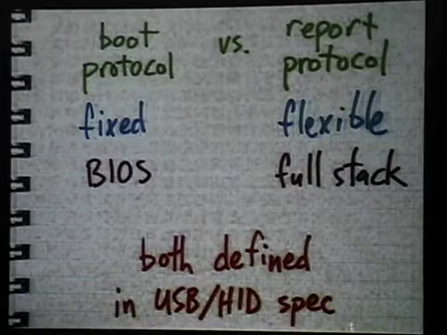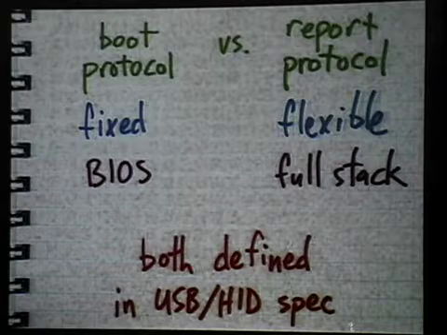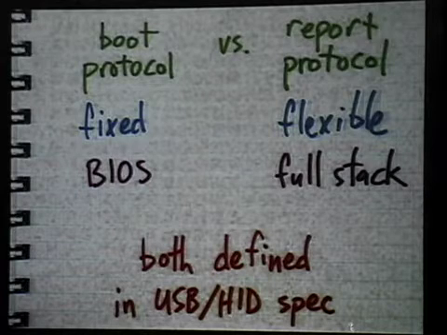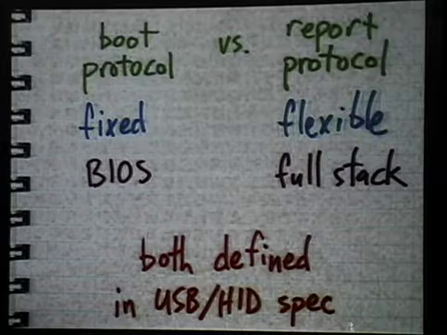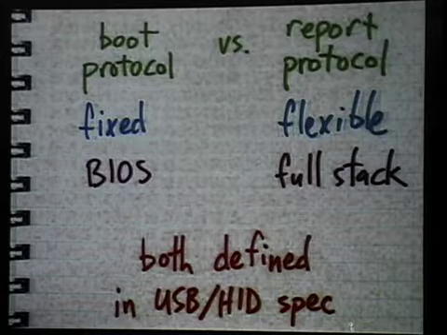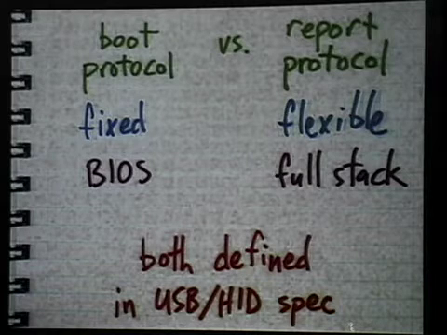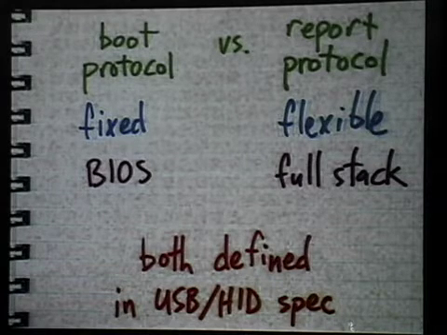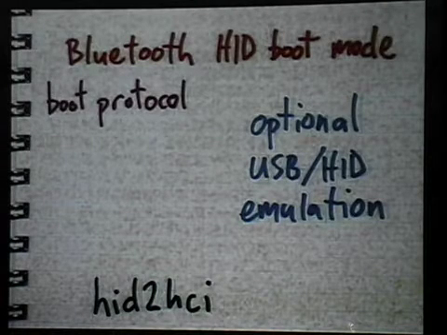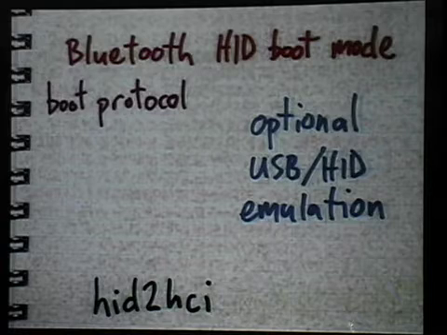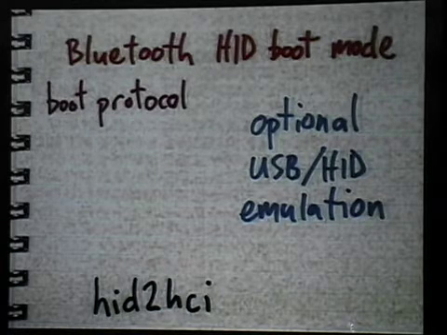Any variation on that requires report protocol. But boot protocol is a fixed reporting mechanism that is used between keyboards and a BIOS. It can be used by the operating system once you boot up, optionally. These are both defined in the HID specification with the idea that boot protocol is available for BIOSes to use. Bluetooth specifies something called boot mode, which is an extension of this idea.